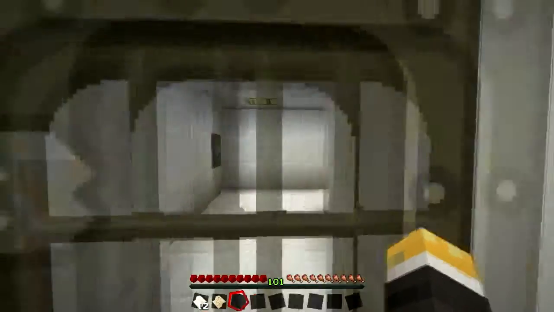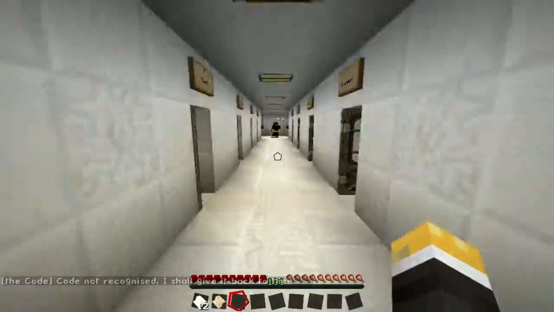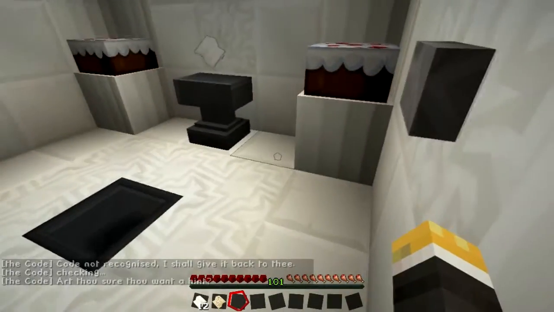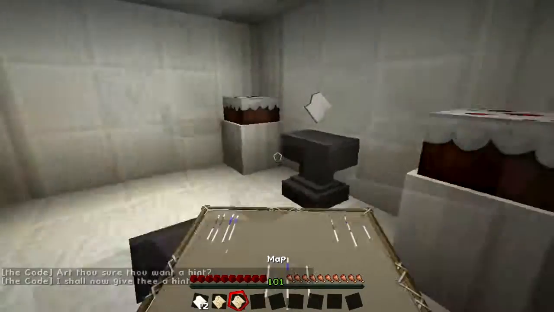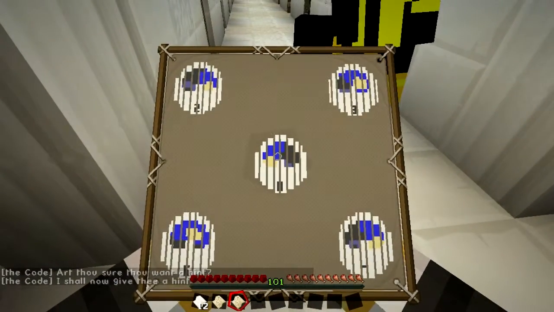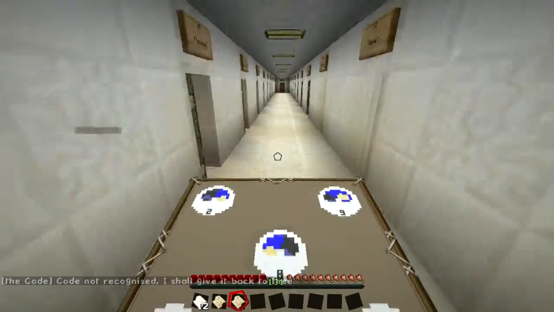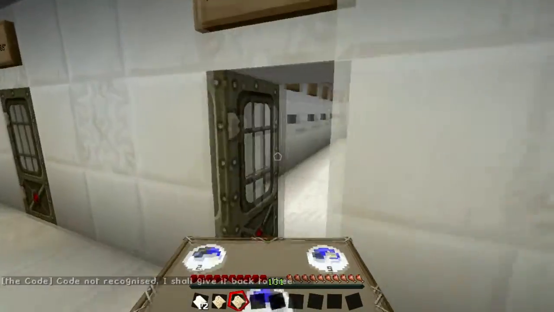Next room's called Glitch. Oh god. Okay. Are you still there? Yeah. Okay, you got quiet. Well, I did that for a reason. Okay, so it shows what each clock, what the number is for. You just kind of have to match it up now.